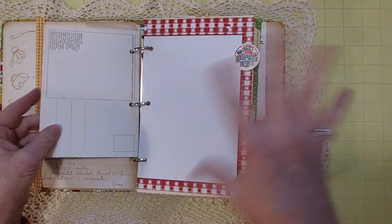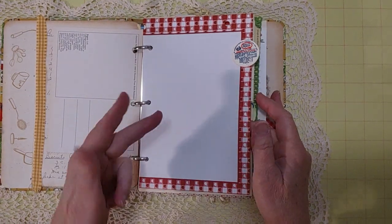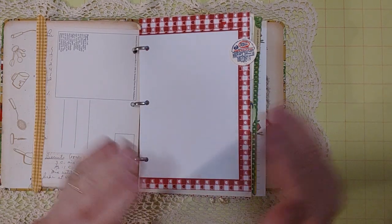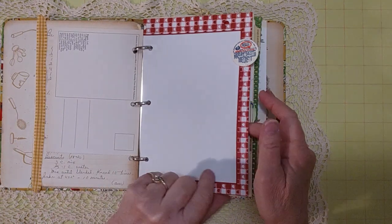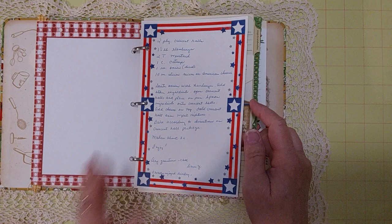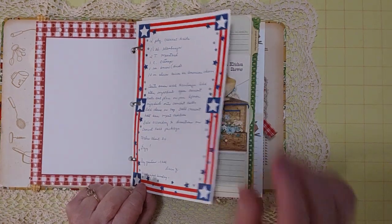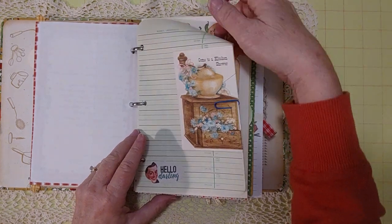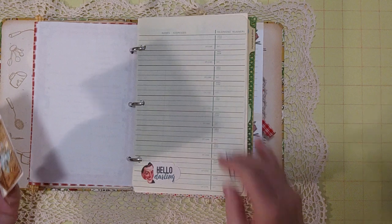This is a postcard, and I like to put different sizes in here. There's paper from a recipe scrapbook kit — the kind you can buy that come with papers, dividers, and things to make your own recipe book. There's a milk cap tab here that's sewn on — that's vintage. There are no digital elements in here; everything is original ephemera, papers, and such. There's also a recipe I had in my own stash, and some vintage address book paper that looks like ledger paper in a nice green color.